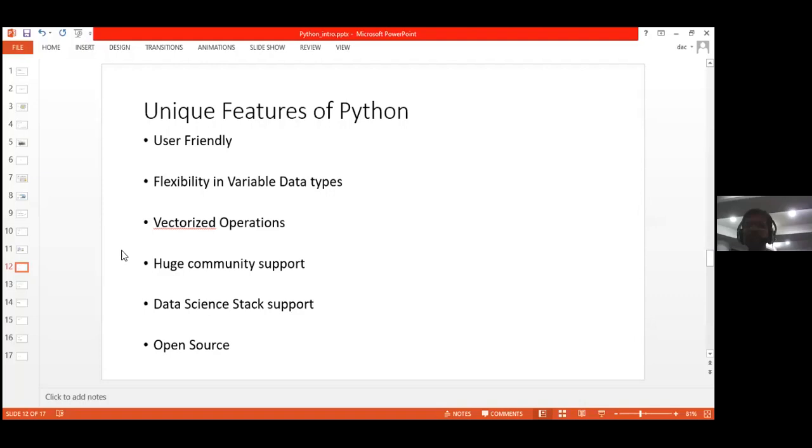From varied sectors, not only IT or computers but mechanical, civil, varied backgrounds, most of them say that when they try to learn Python for the first time, it is so user friendly. It is so user friendly that even an English professor, can you believe, is learning Python to process English literature.